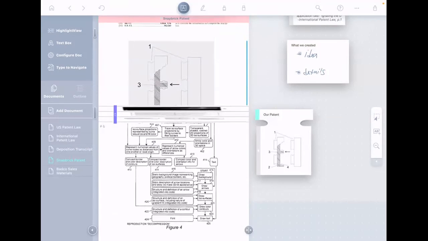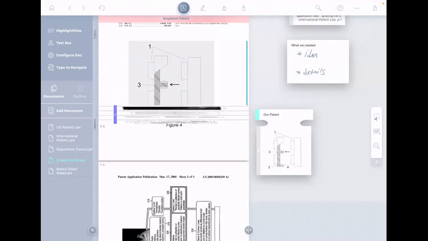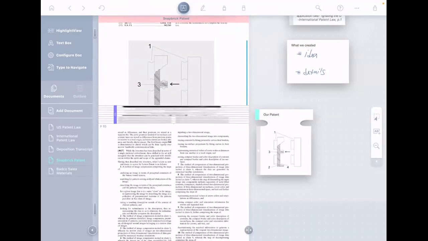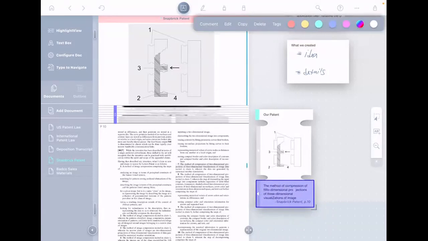I can crunch it up. And in fact, on the iPad, or on a Windows tablet, I can just do this using my fingers. So I'm literally squishing the document with my fingers, and it's bringing the different pages side by side. On a PC or a Mac, you can do this using the mouse, of course, as well. So now I can see these things together, and I can find the relevant claim right here. I can select it, pull it out, and attach it.